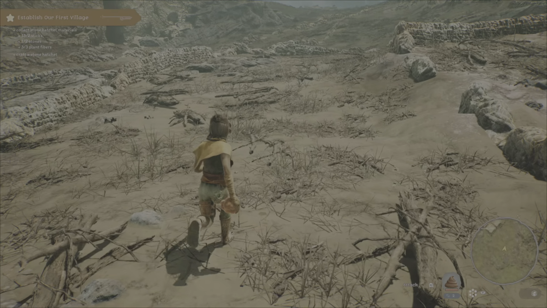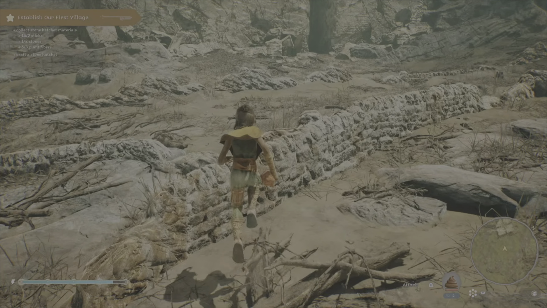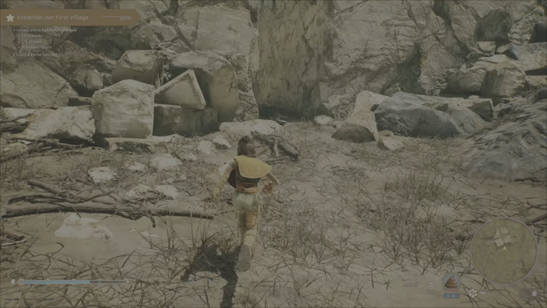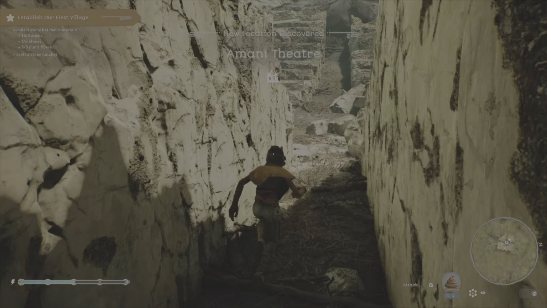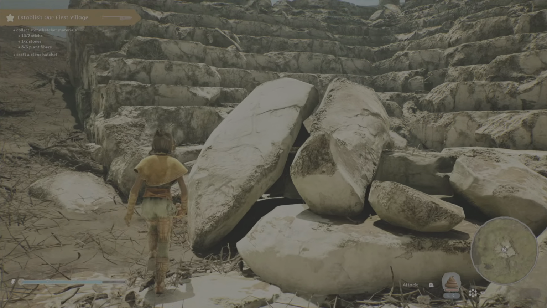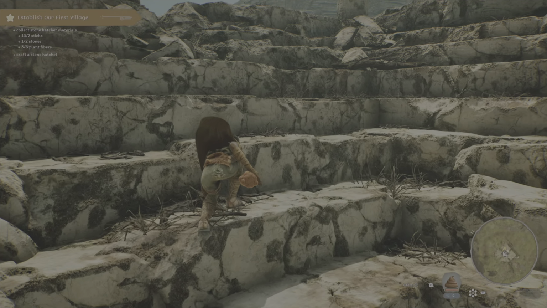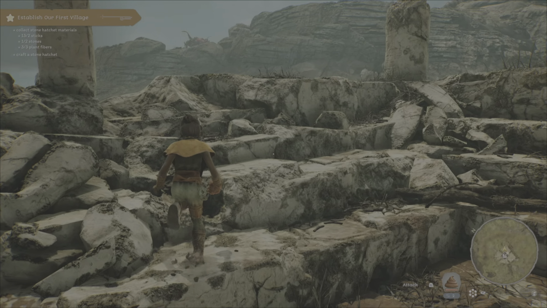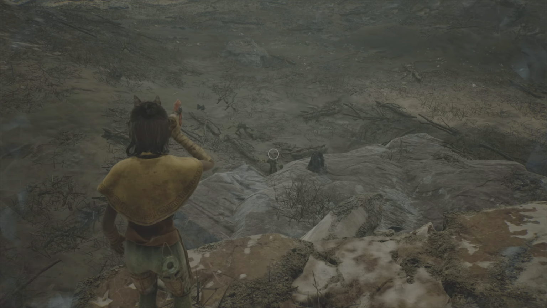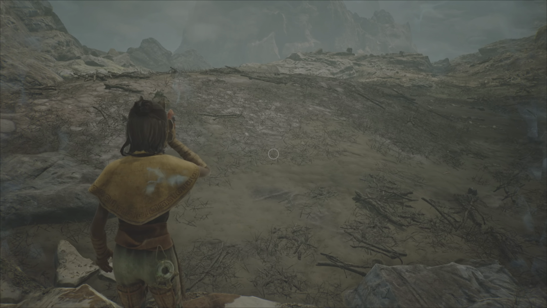So let's get into it. Towers of Agazba, you can get a glider pretty early on, and we're going to show you how. You need to come over to this Amani Theater. You'll notice it's over by Ajit, the architect, and where you first put down the very first farming village.